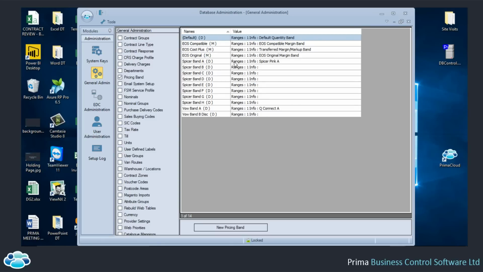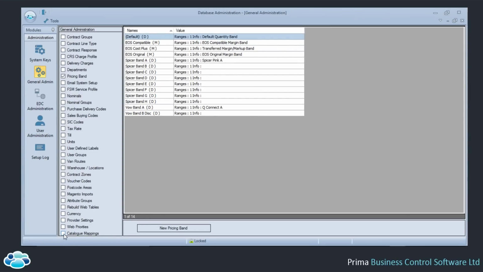So the data is hard coded in the data file that you import, and we're saying from the manual pricing band that we've created, how does that information arrive in our band and basically maintain itself with every catalog import. So all you need to do is have the bands in here, and then there's a new section at the bottom called catalog mappings.